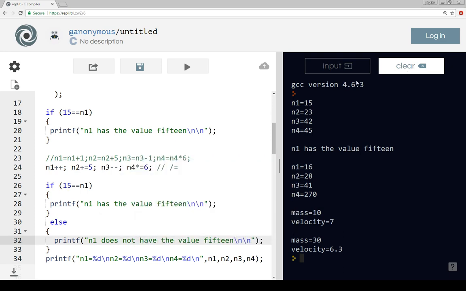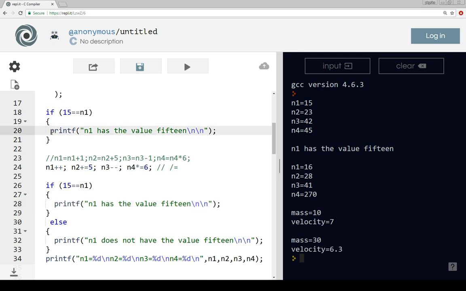So now, what this has gone in is something to say, if n1 is equal to 15, it'll print n1 has a value of 15. Else means, well, okay, if that didn't work out, else we do something else. And so n1 does not have a value of 15.